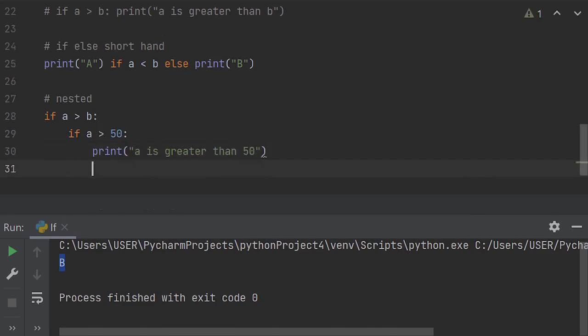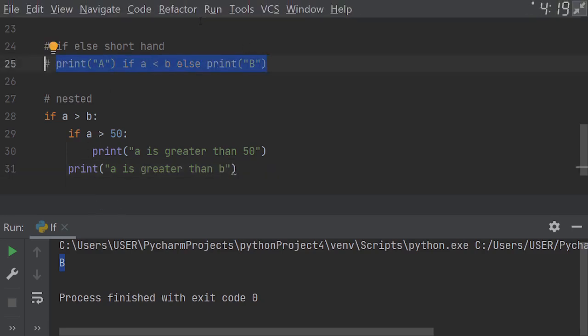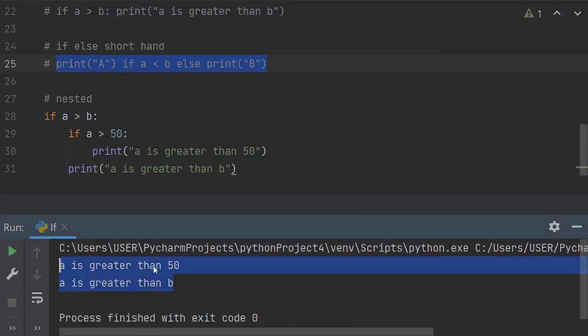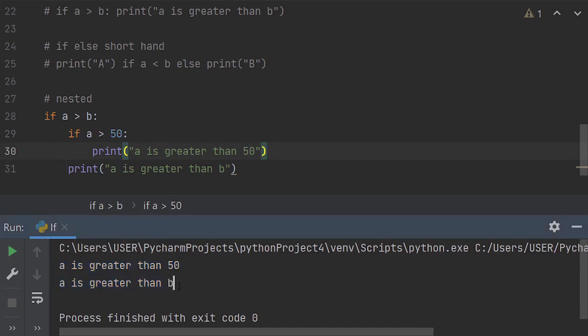Then I will move outside and create the code block for the main if: print A is greater than B. Let me comment this out and run my code. It's going to print two statements: A is greater than 50, for the inner if, and then the main if.